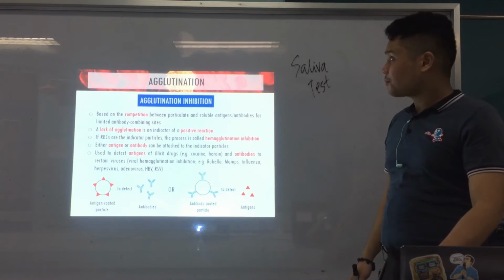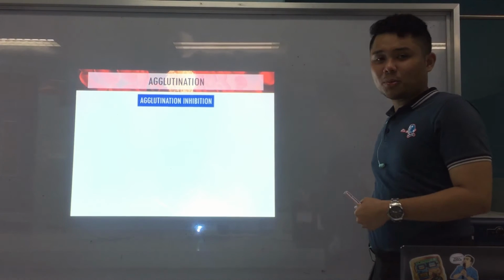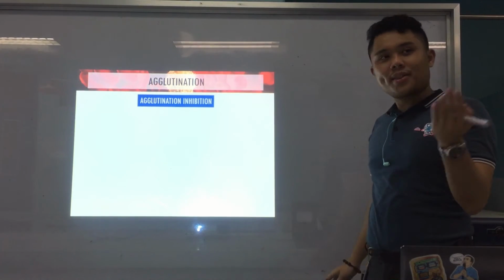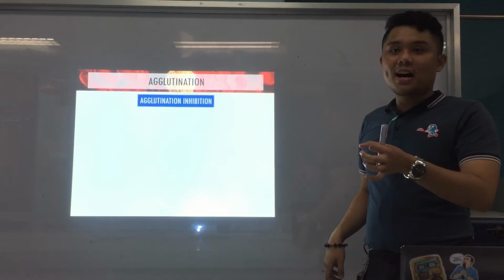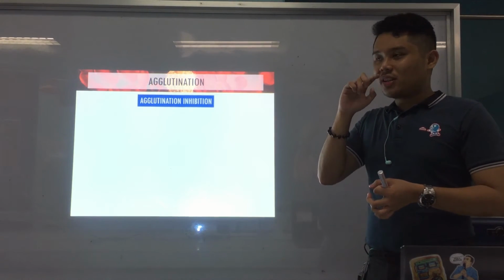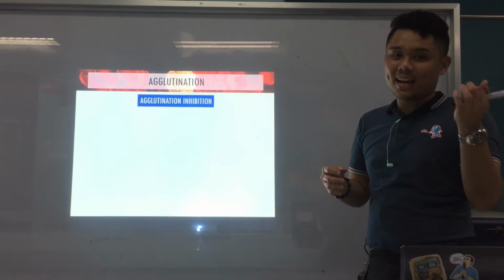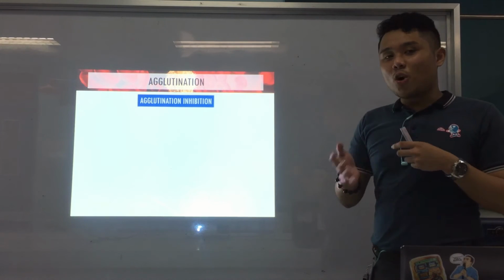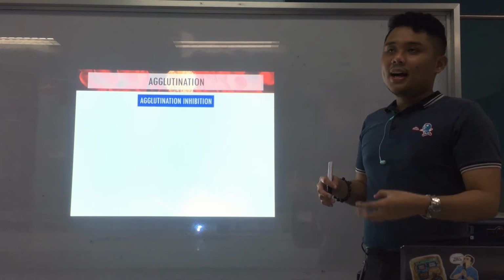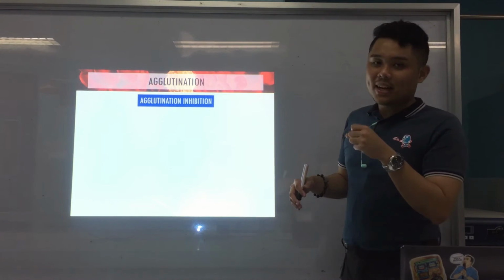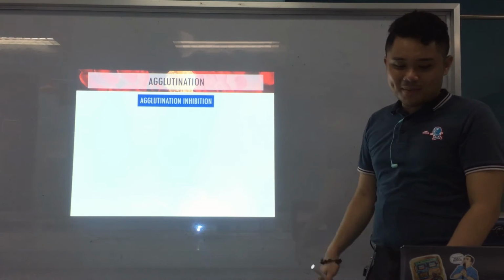Alright. Okay. And the saliva test there, guys, do not be confused. Our saliva test in the blood bank is different from the saliva test for detecting COVID. That's still a PCR test, but the sample is saliva. Yeah, I think the Red Cross is using that test now. The saliva test in blood banking detects something different, okay? The saliva test for COVID is still the same RT-PCR, reverse transcriptase PCR, but the sample is saliva instead of the nasal swab. Alright, okay. Nothing, just chika. Alright, maybe you're getting confused?